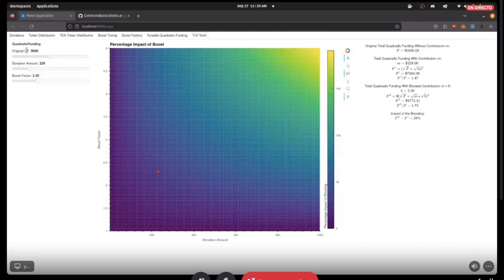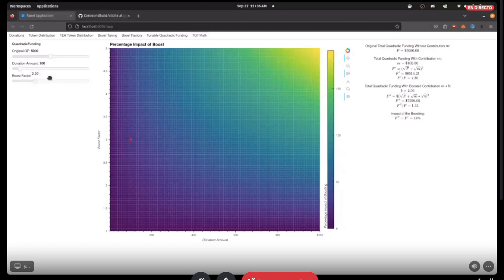if I remember correctly, it's the output of the QF algorithm. So it's going to be the square of the sum of the square roots of the donations. So this is the QF prior to you making any donation. This is your donation amount. Let's say you're donating 100, and then this is your boost factor.